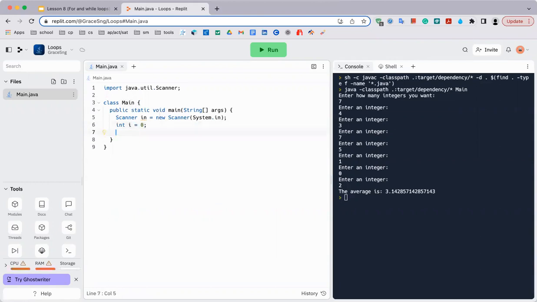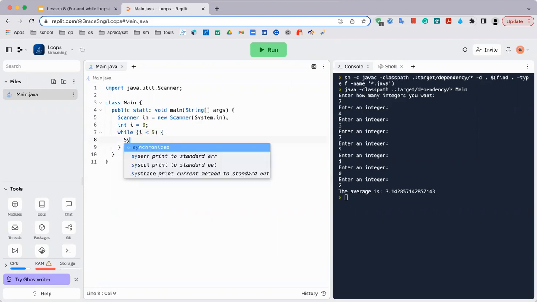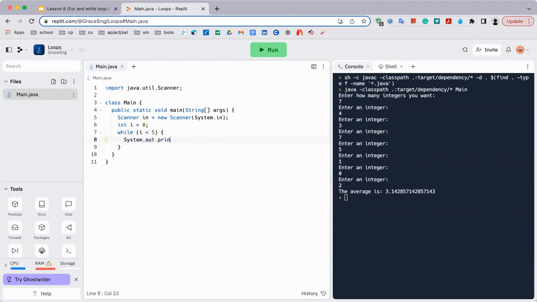So I'm doing my initialization outside the while loop. And this is my condition, i less than 5. Then inside my while loop, I'm printing out the value of i.